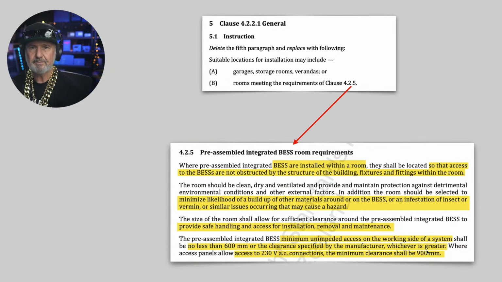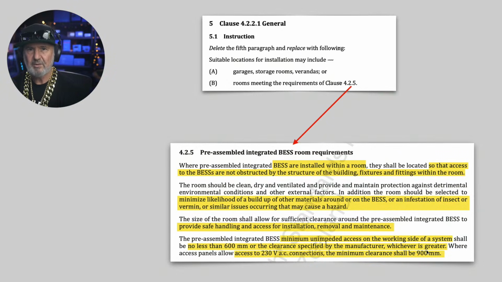That's pretty important. And lastly, the pre-assembled integrated BESS must have a minimum, I said must, but it doesn't say must, it says shall. Must and shall are kind of the same thing. A minimum unimpeded access on the working side of the system. That means the side where you would be making any connections, where you might be exposed to any live terminals.